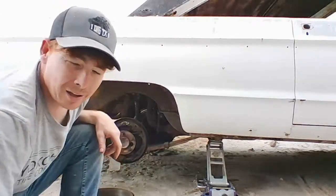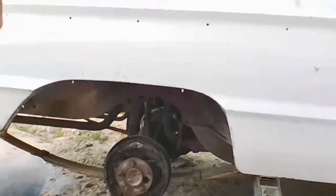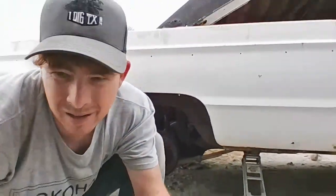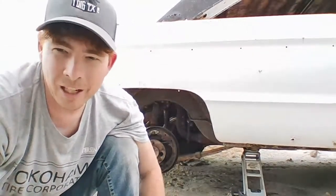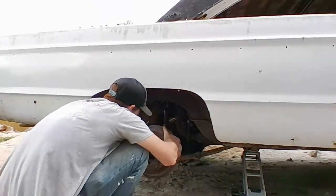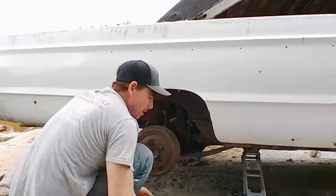Let me see if I can pull it over here. It's going to be upside down for y'all. I don't know if you can see it. It says made in the USA. Self-energizing brakinator. I like that. In other words, this set. I cast thunder spell. All right.